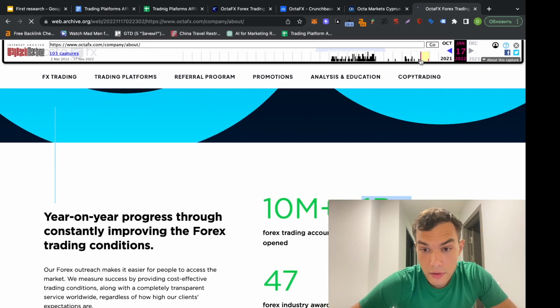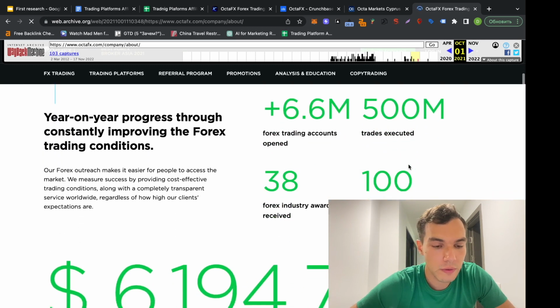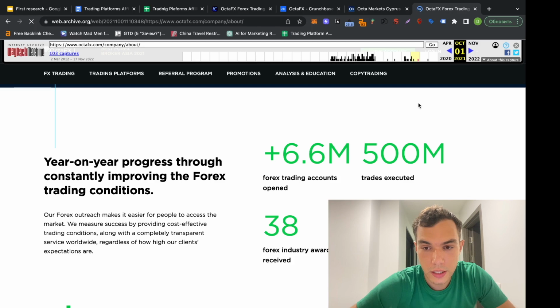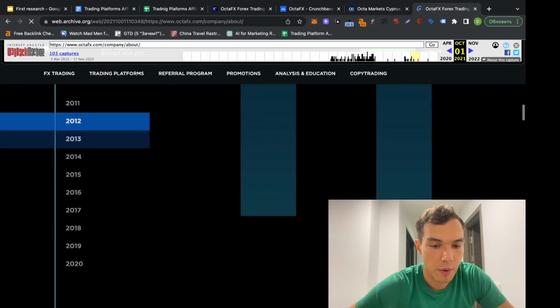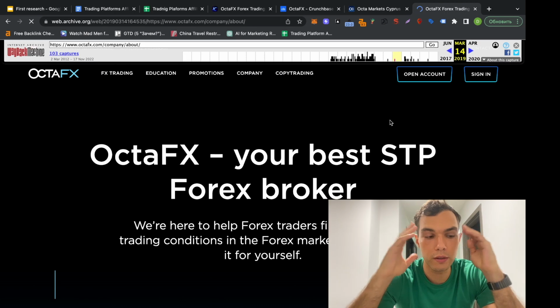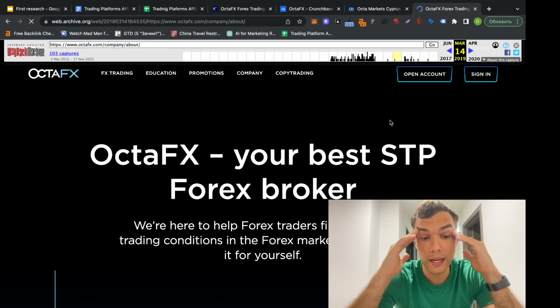Let's see snapshots from earlier. For example, this is a snapshot of 2021. What information can we see here? Also, as you can see, the data on this website changed. The design was the same, but the data was changed. So it's a very useful tool because we can see how a website looked in the past.